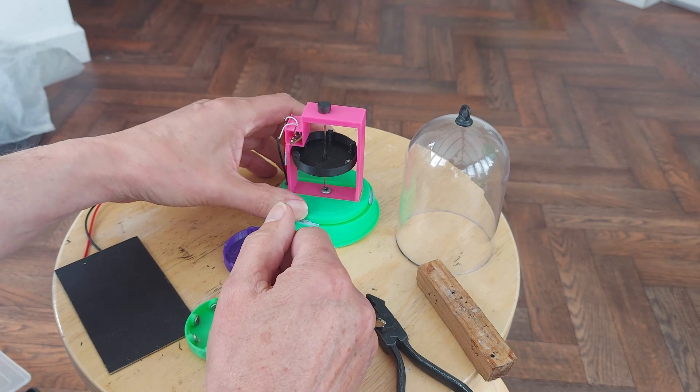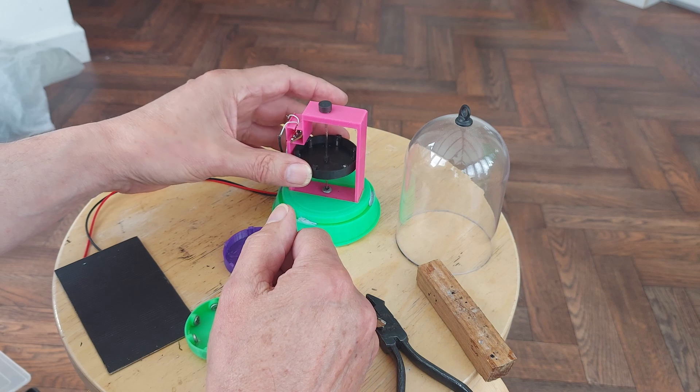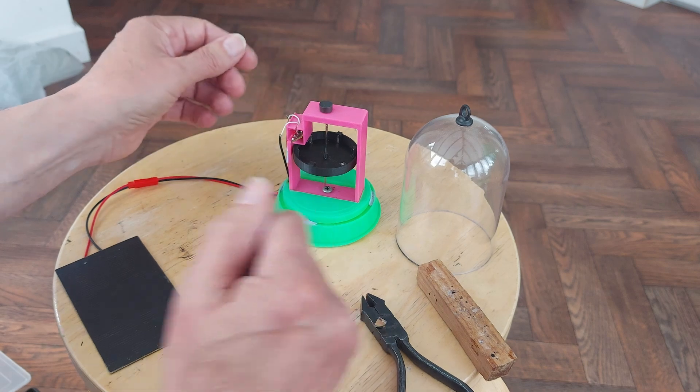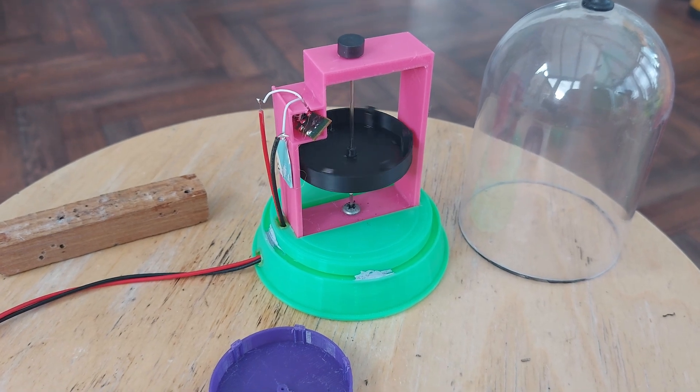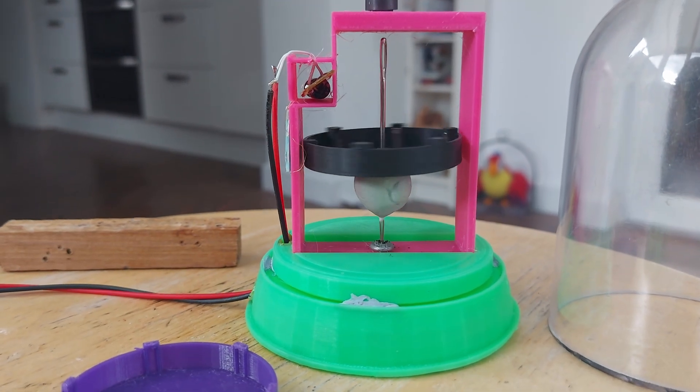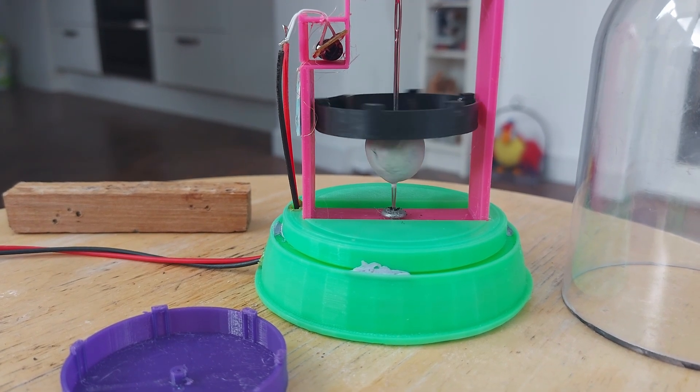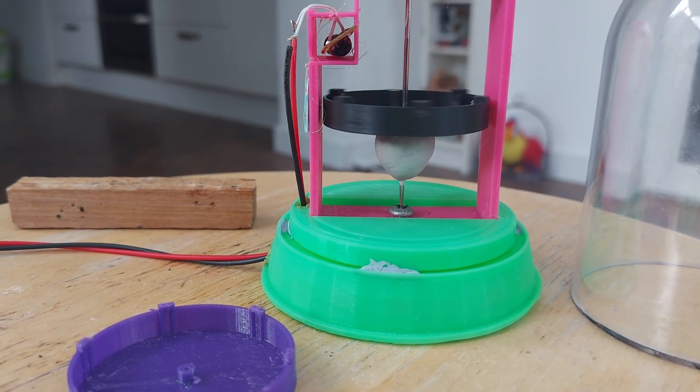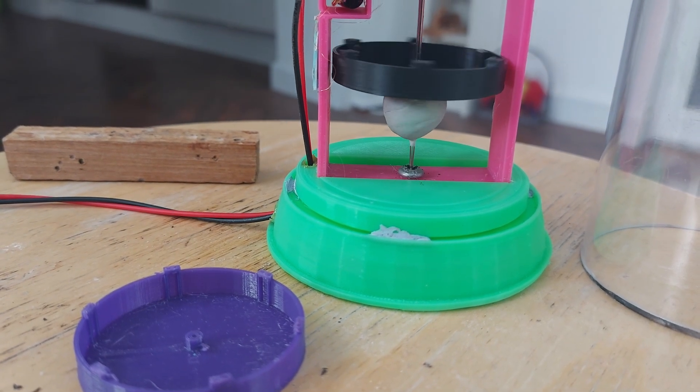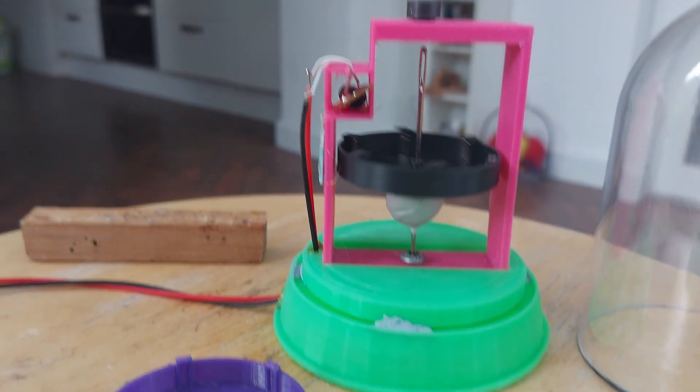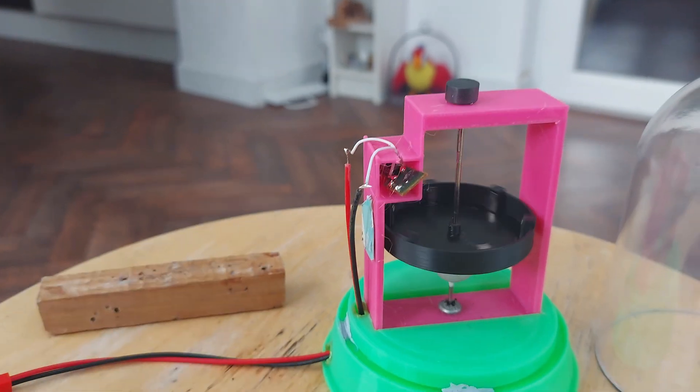Oh, it's funny how little things that you don't think about start to play an important part. The only way I'm going to get that to sit down there is to add some weight to it. I've taken the camera off the tripod, just so we can get a closer look. I put a bit of blue tack underneath. I use blue tack for just about everything. So that's just a bit of weight to stop it bouncing up, so it stays on the screw head at the bottom. That's its pivot point or bearing. And you can see there's a gap at the top.